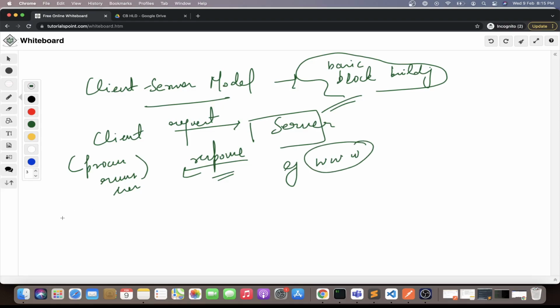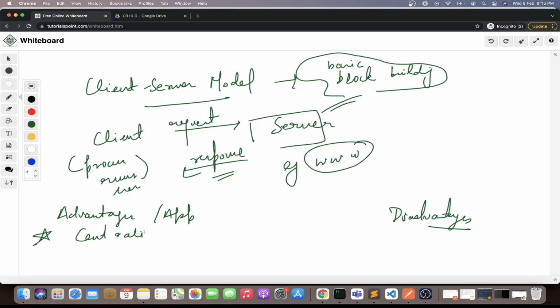Let's now look at certain advantages, or applications, and certain disadvantages of this. The very first advantage is that it is centralized. Second, it is cost efficient.